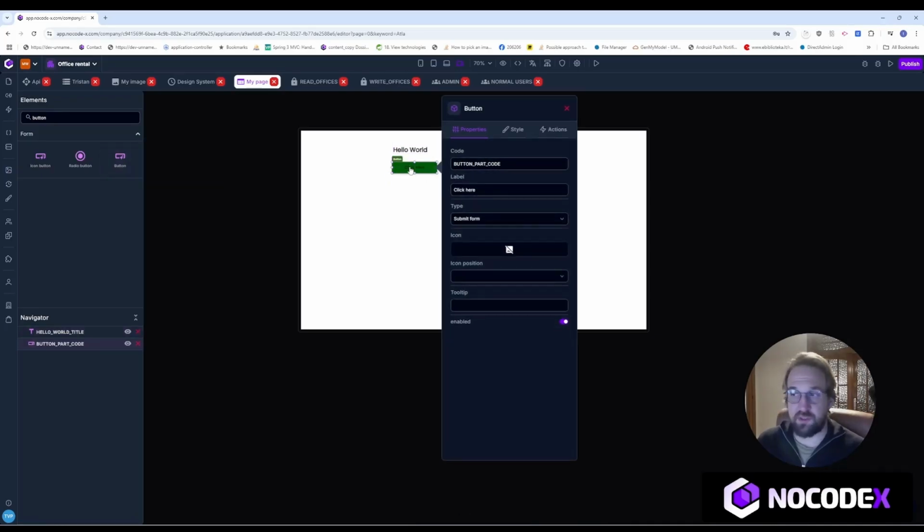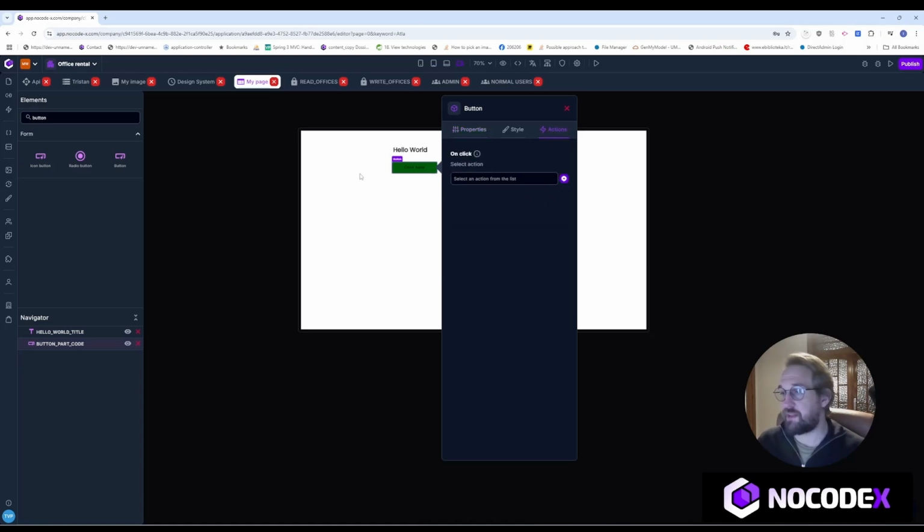That button, as you can see, follows the design system again. And let's add a little action to that button, so every component or every element can also have actions linked to it by what we call action triggers. So a button has an action trigger which is named onClick. It speaks for itself. The actions will be executed when the button is clicked. But of course we have other kinds of action triggers.